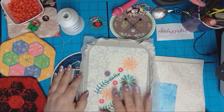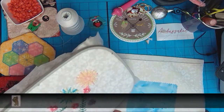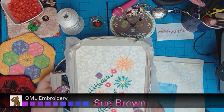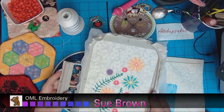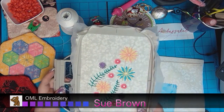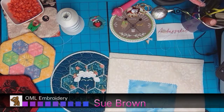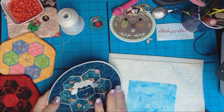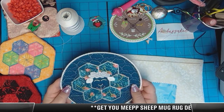If you didn't watch the live that we did, it was just like, hey, let's go live, and we went live. For the embroidery experiments, this is with the 15 weight thread, and I'm still in love with it, so I just wanted to bring that up. Today, we're stitching a meep sheep. Misha did one in light, airy colors, and we called it meep sleep sheep.